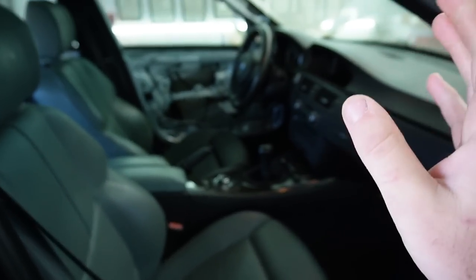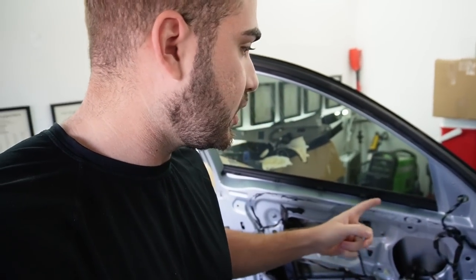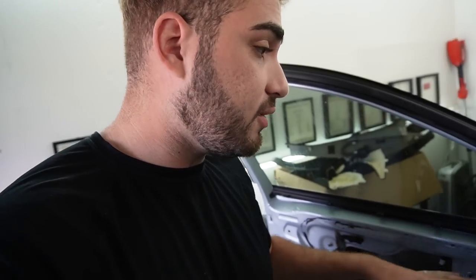Unfortunately, I do think we have a battery discharge issue, which basically means something is connected on this car right now that's draining the battery, and it's a brand new battery. So the fact that it's getting drained so easily is kind of unfortunate, and I'm hoping it's something minor. I'm hoping it's just some coating, because if it's a wiring issue and we're having a battery discharge, it's gonna be an absolute nightmare to figure out. So it could be a million things, guys. It honestly also could be the keyless entry doors, because I know keyless entry doors can actually discharge the battery and draw a lot of power. So it could be the fact that they aren't working and they're discharging. Again, it could be a million things. That's something we're definitely gonna have to look into, and that's super unfortunate.